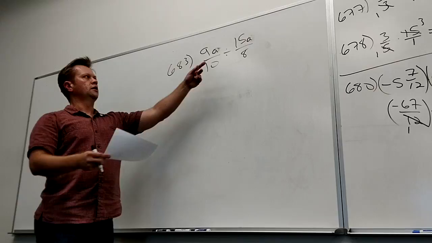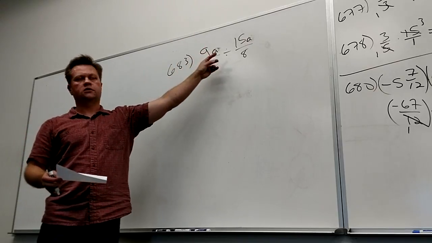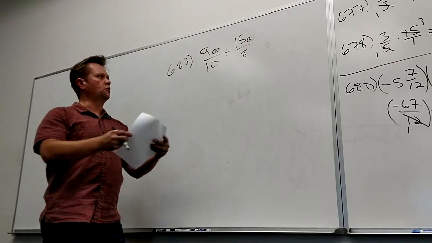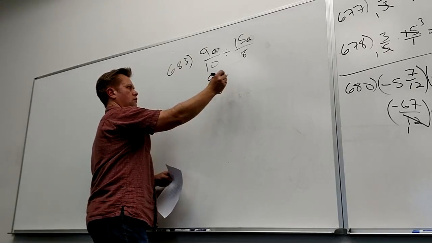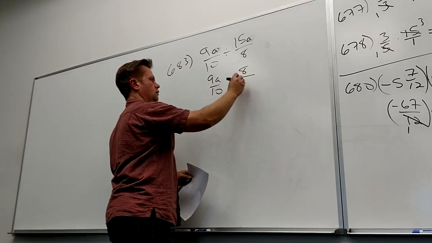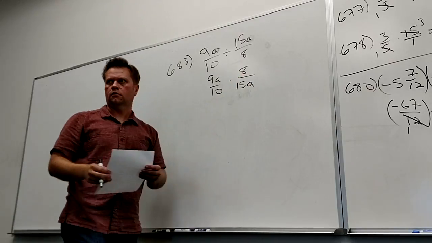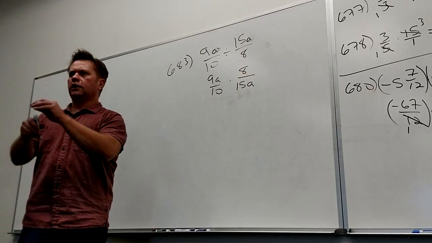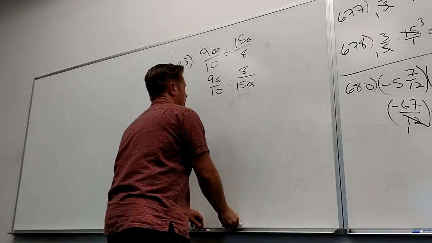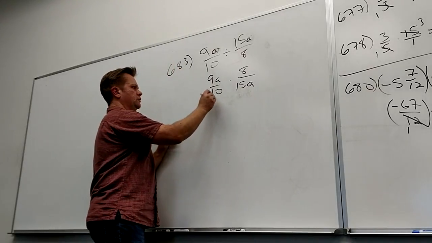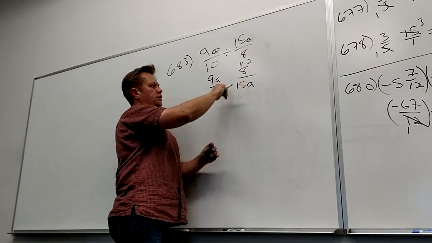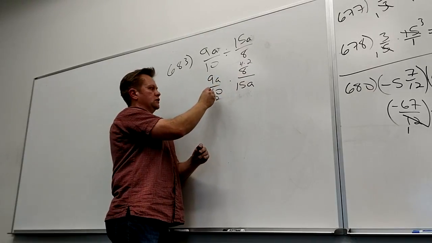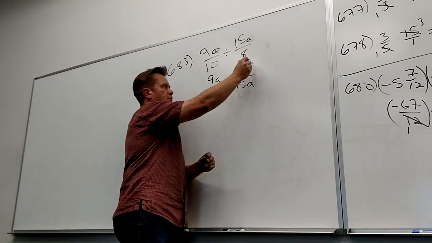Of course, don't let the A's confuse you. It's division of fractions. So you want to flip it and multiply. Now, to really put it in your face about what we're doing, 10 is 5 times 2, 8 is 4 times 2. And between the two of them, what cancels? The 2. Since there's a 2 on the bottom and a 2 on the top, they will cancel.